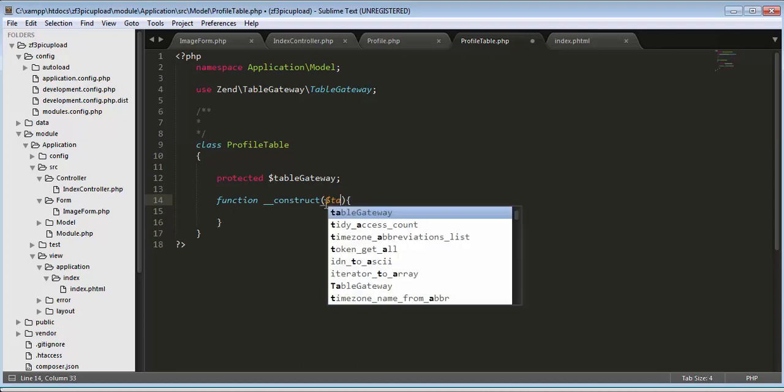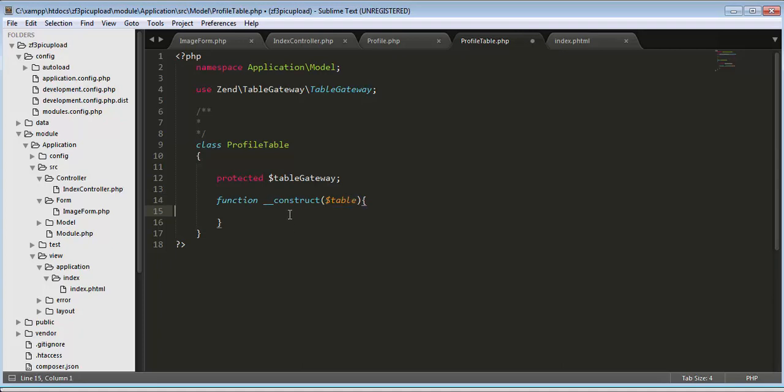Okay, so now inside our IndexController, we need to create a protected property, protected $table, and then public function construct.